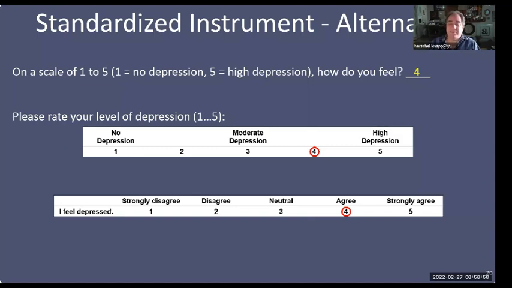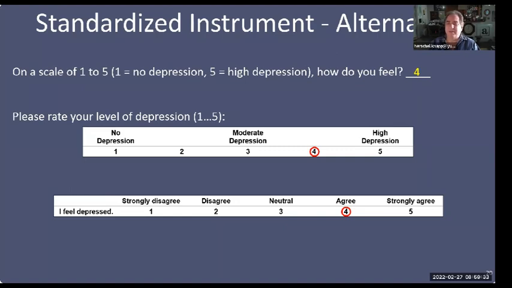I would say it's a good idea, if you're going to build something like this, use a number like 5 or 7 or 9, and that way there'll be a center number where you have neutral or moderate, because they need to be able to find that center point. There's other metrics where it's deliberately 4 choices, and that's how the instrument was developed and standardized. But on something like this, feel free to make up something that gets at the heart of what's going on.